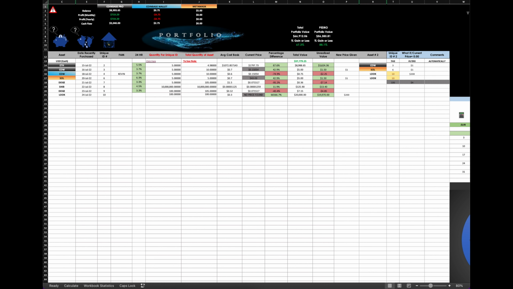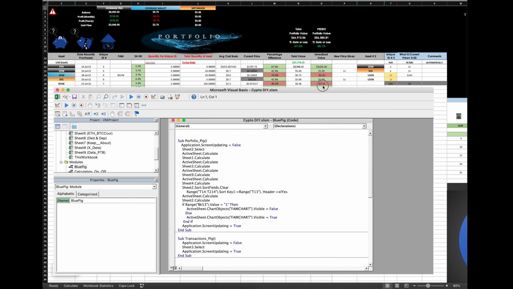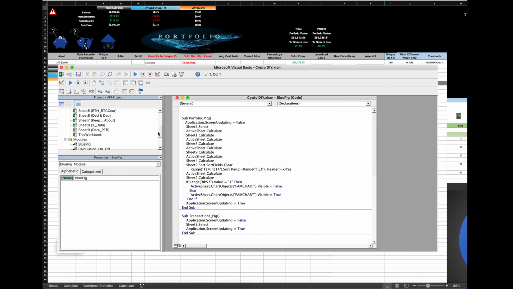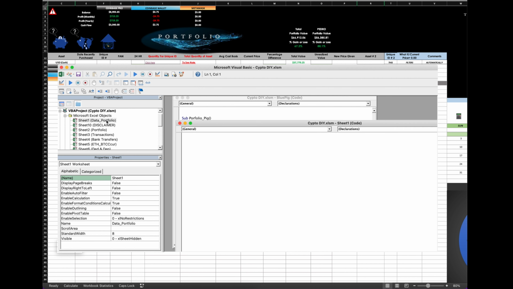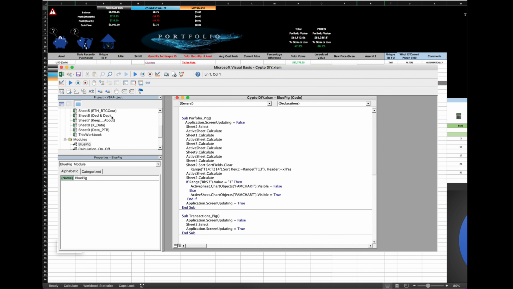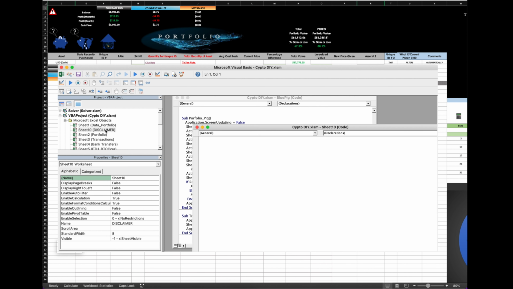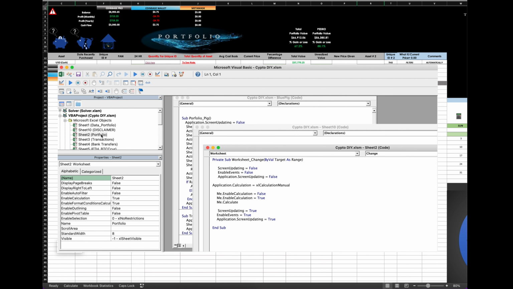Now this workbook is macro enabled, so it does use coding, and this is all it is. It's pretty much 10 different worksheets. As you can see, you literally have absolutely nothing.